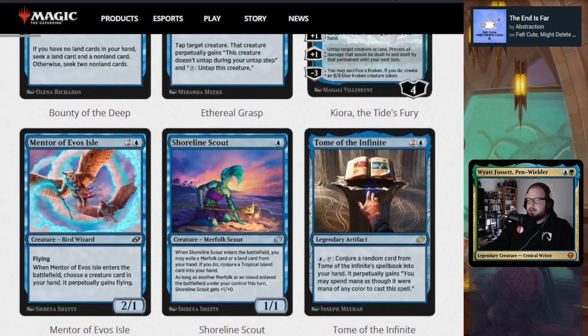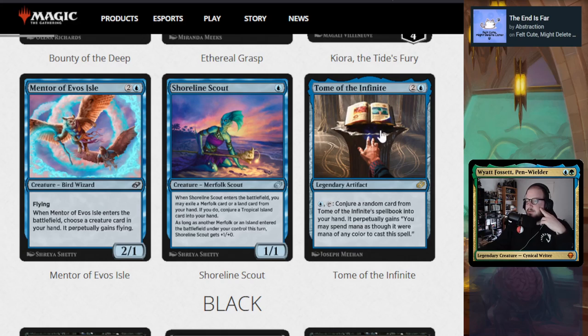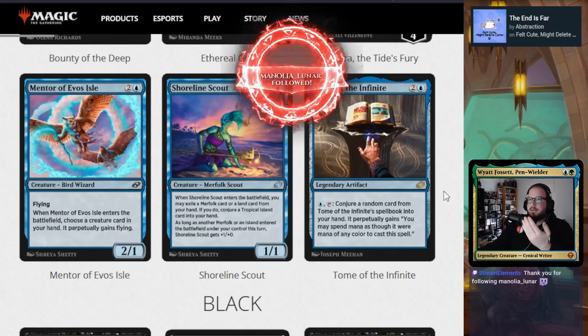The last blue card that's new to Magic is the Tome of the Infinite. For 2 and a blue, it's a legendary artifact, and its ability is you pay a blue and tap it to conjure a random card from Tome of the Infinite spellbook into your hand. It perpetually gains you may spend mana as though it were mana of any color to cast this spell. So whatever spell you pull out of the book.